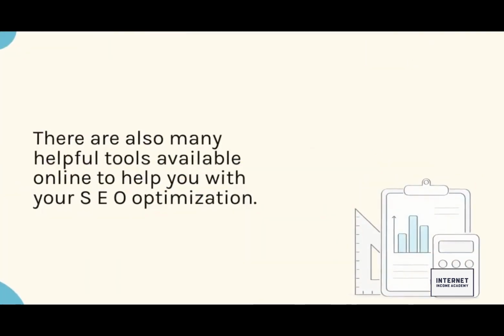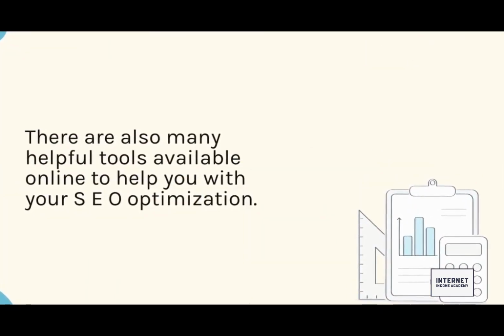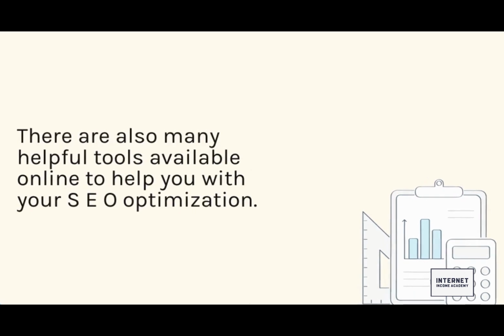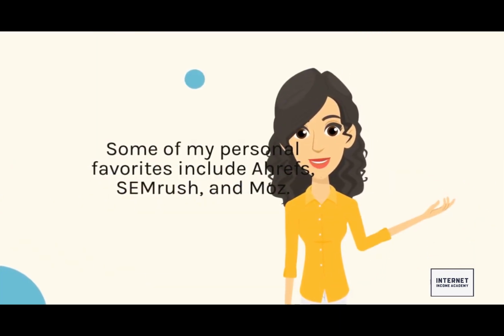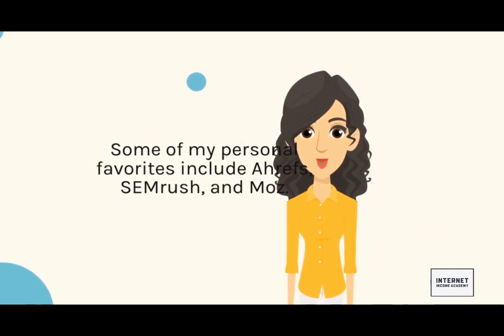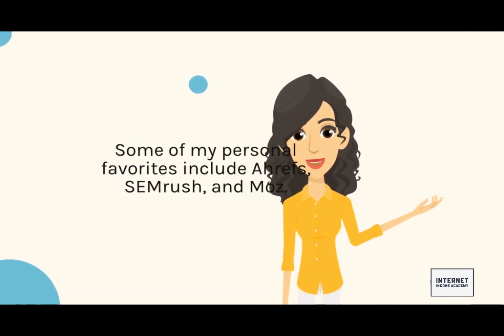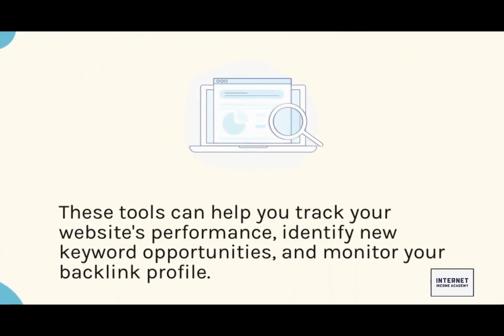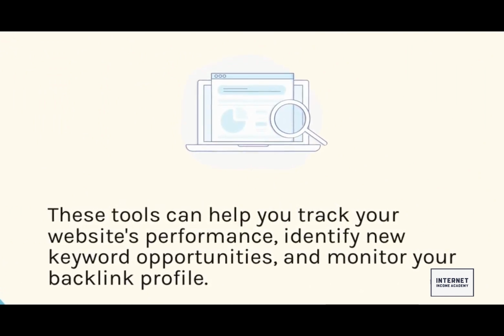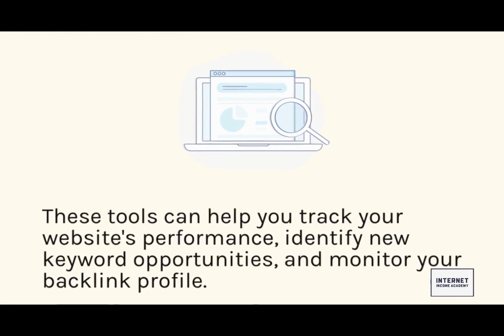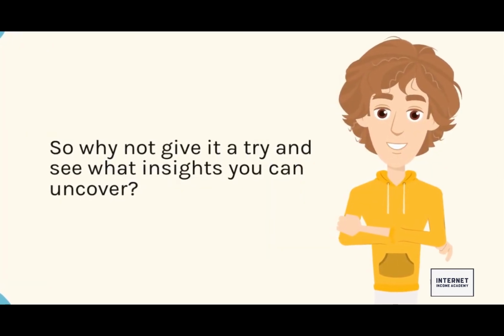There are also many helpful tools available online to help you with your SEO optimization. Some of my personal favorites include Ahrefs, SEMrush, and Moz. These tools can help you track your website's performance, identify new keyword opportunities, and monitor your backlink profile. So why not give it a try and see what insights you can uncover?